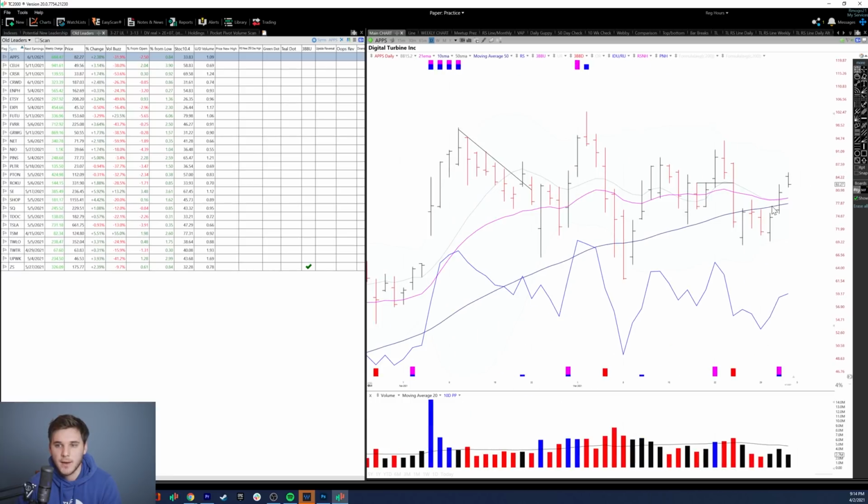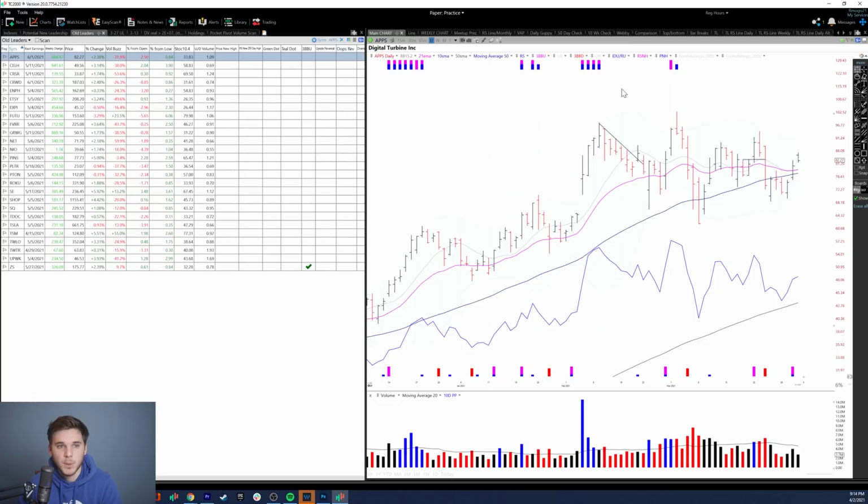And overall, this did have a nice 3-bar break on this Wednesday, although it was on below average volume, and some follow through on this Friday, although we had a pretty poor close. And overall, this looks like it's still building out its base, and we'll see what happens with this former leader. But overall, definitely a promising move this past week.